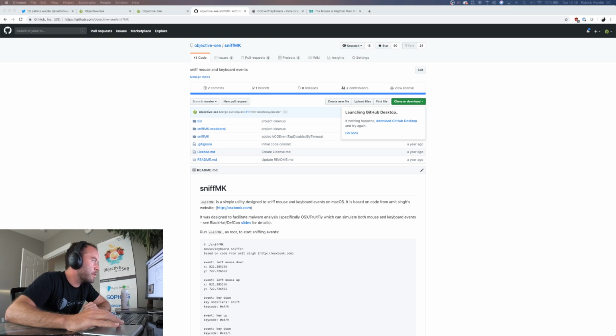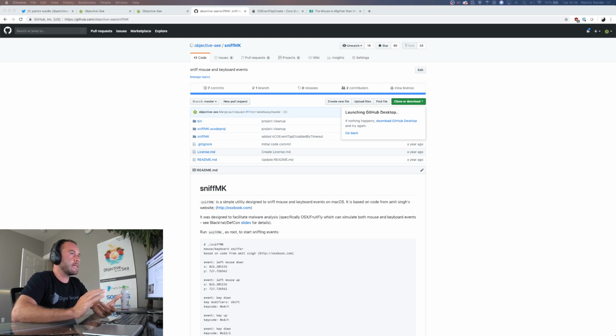And just to follow up on some of these questions, is the callback invoked regardless of focus, or even if someone else is in a game? My understanding is since we registered a system-wide callback, the callback will be invoked anytime there's a key event anywhere on the system. So even if your application is not in focus, which it normally won't be, right? Your malware will be running in the background as like a launch daemon, hidden. You will get notification of that key press. So this is a very powerful capability.